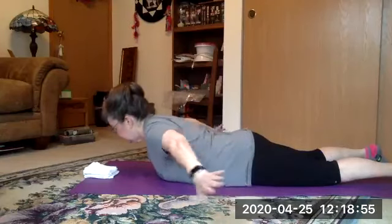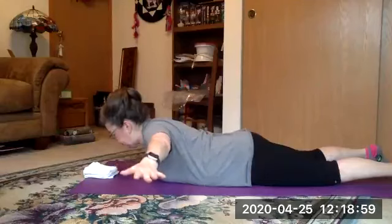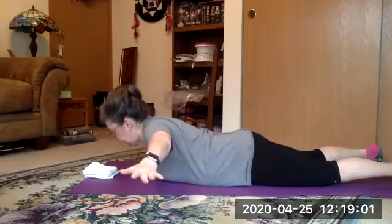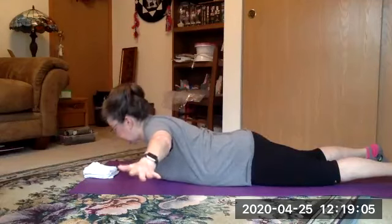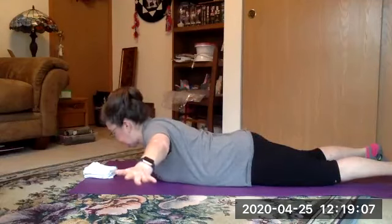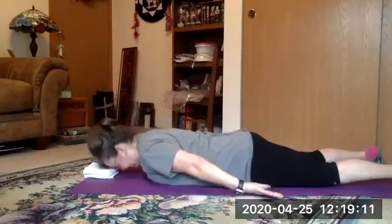Exhale, bring your arms out in a T, palms facing down. Stay here and take some breaths. Try to come higher if you can without pain. Inhale and exhale. Everything comes back to the floor.